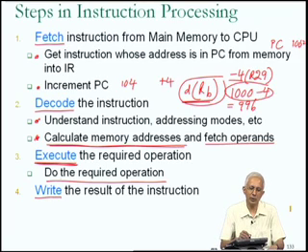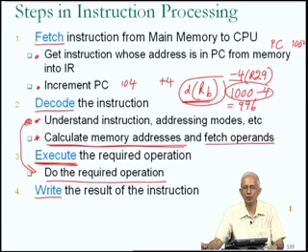So the step of doing the required operation will depend a lot on what the instruction is. And on a case-by-case basis, the hardware would have to initiate the appropriate activity. But the net effect will be that the instruction will get executed, and whatever the intent of the instruction was will have to be achieved.